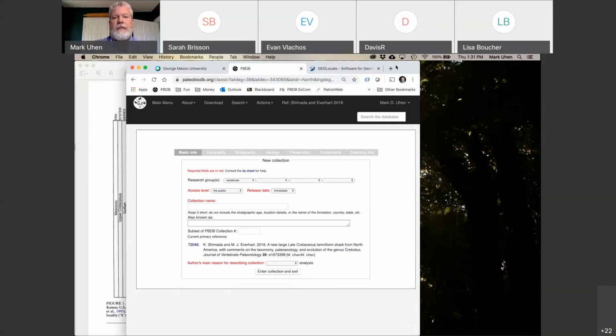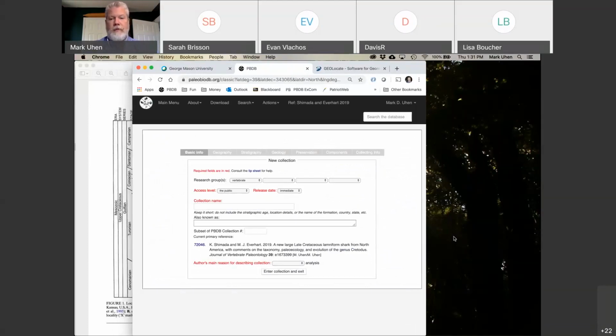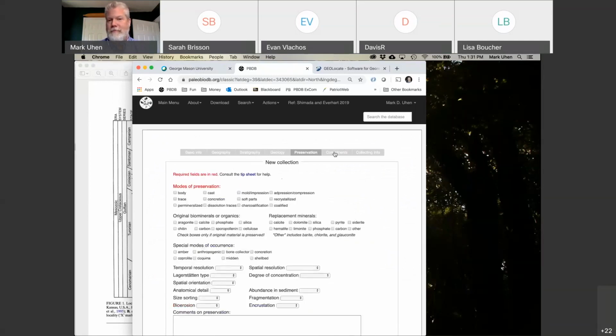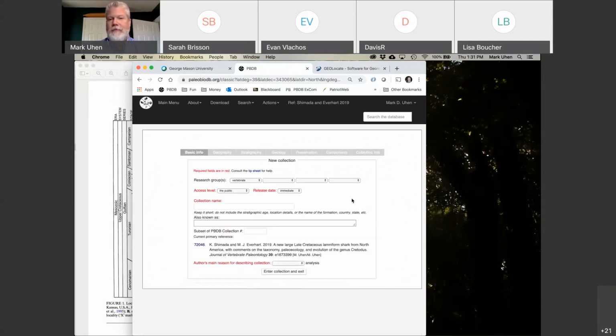Okay, now, full confession time, this collection thing is overwhelming when you first look at it. Because look, there's 7 tabs with God's quantity of fields to fill in. This is going to be the first target of our simplification effort when we get some programming skills here, okay?